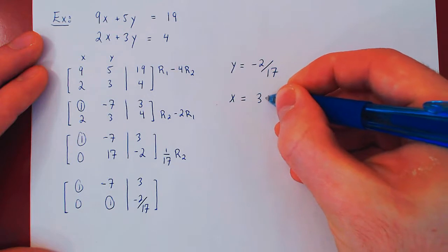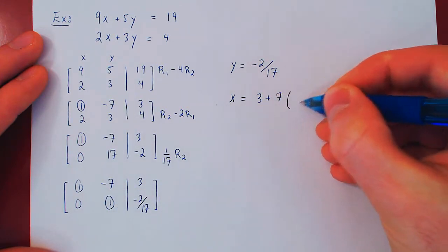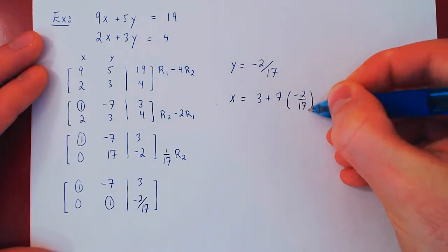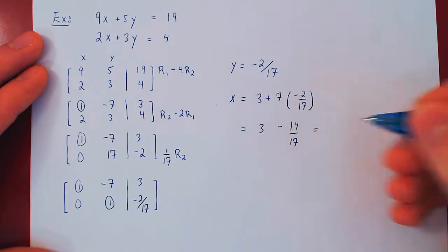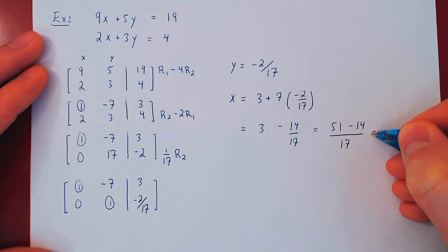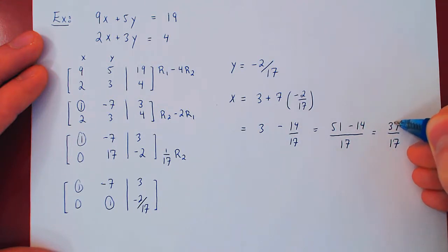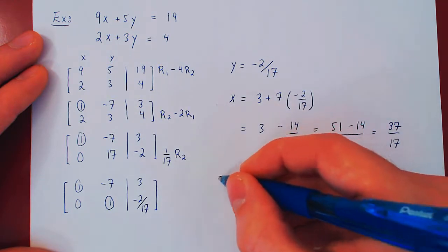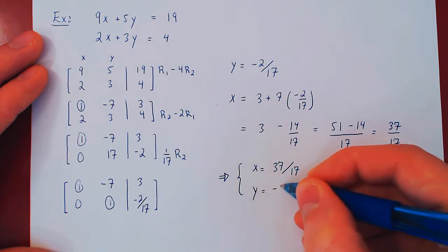And x is equal to 3, plus, here is a negative 7y, send it to the right-hand side of the equality. So positive 7 times y, but we know what y is, negative 2 over 17. Let's simplify. So 3 minus 14 over 17. Common denominator, 3 times 17 is 51. 51 minus 14. Subtract 10, you get 41. Minus 4, you get 37. So now we have our unique solution. The linear system has, as its unique solution, x is 37 over 17, and y being negative 2 over 17.